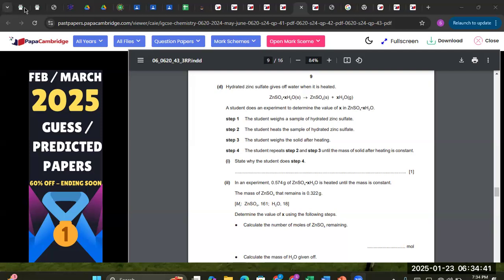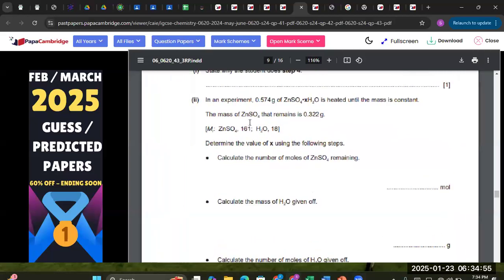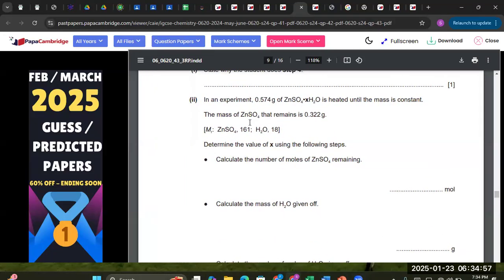Okay. So basically these questions are very simple in the sense that the formulas have very specific things inside them, right? Volume, moles, mass. So if you have been given mass, you know which formula to use because there's only one formula with mass. Now, they're saying calculate the mass of water given off. The mass of water that has been evaporated. This is a very simple calculation. Don't overthink it.